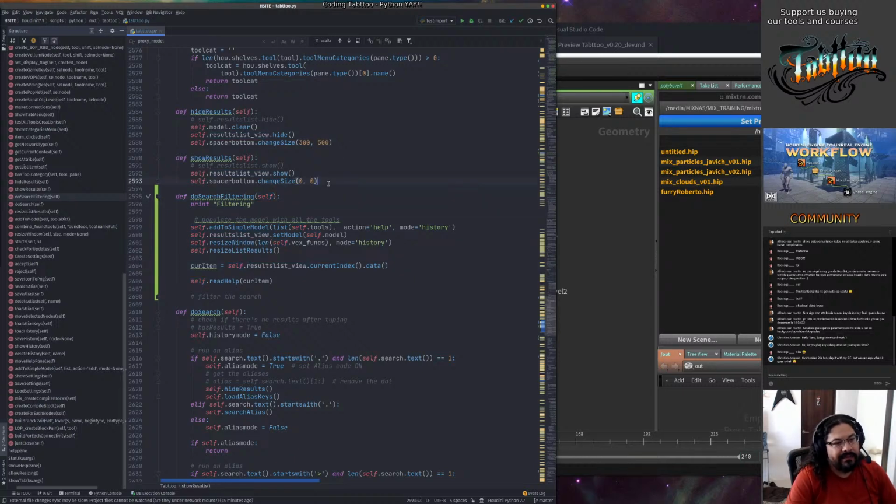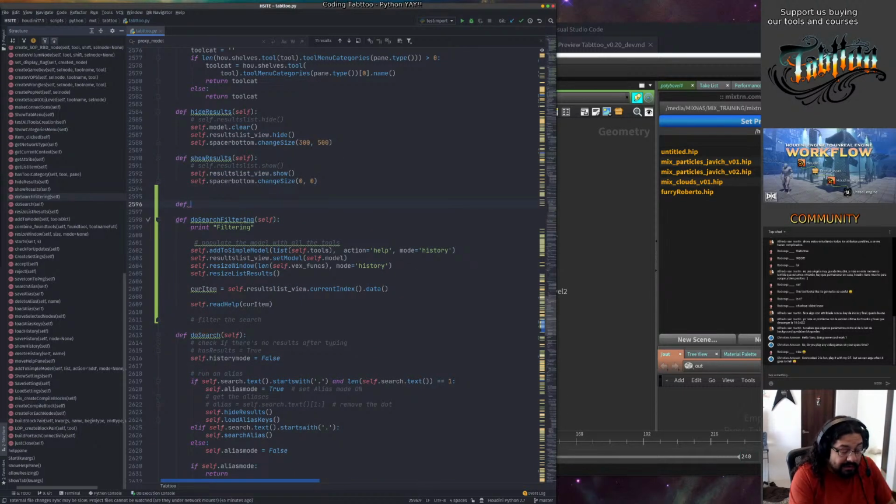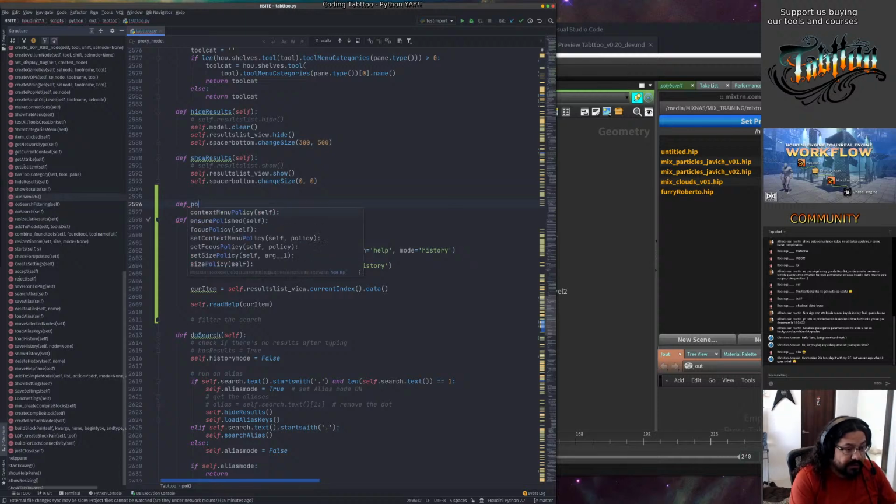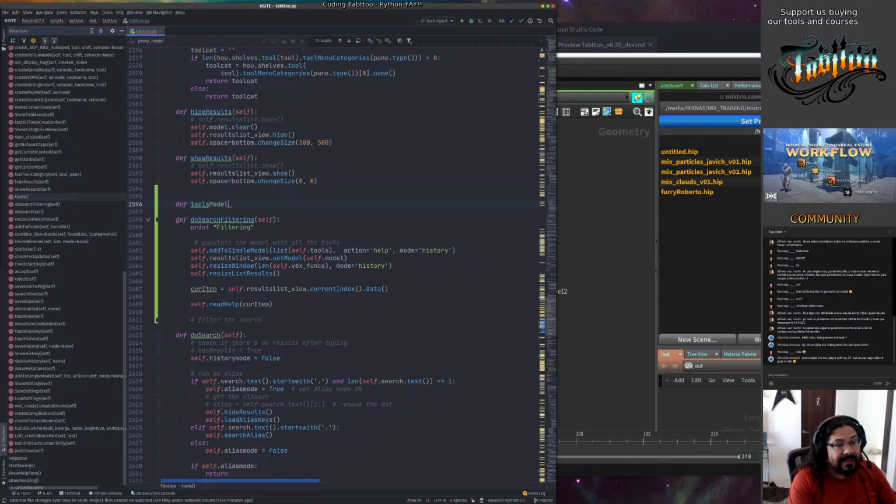Okay, so let's make a function that we call populate model. Tools model. Are you happy, Python? I'm not. I'm going to call it tools model, dude. That's what I want to call it.